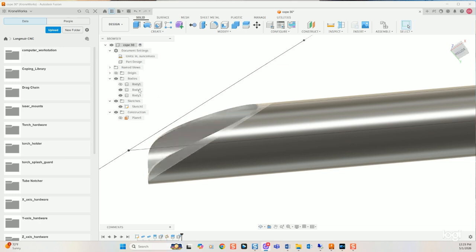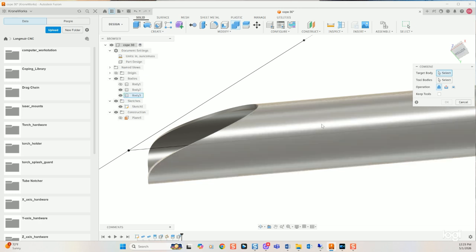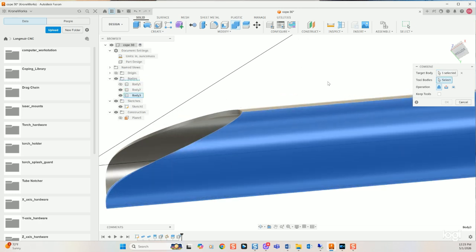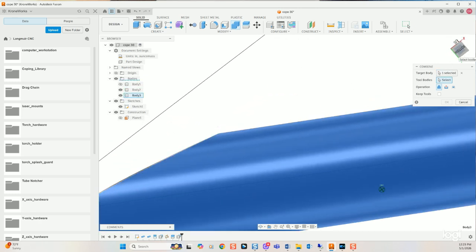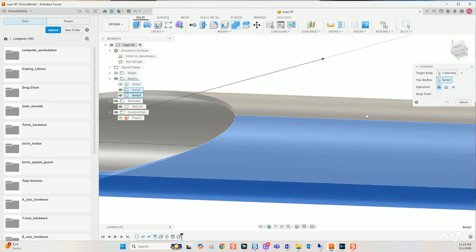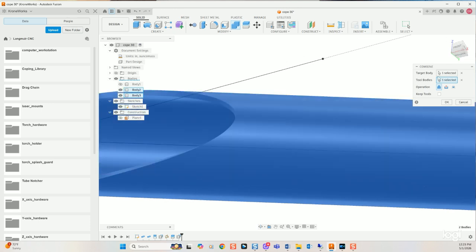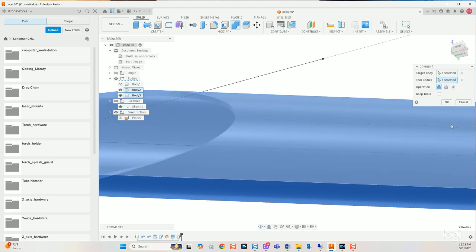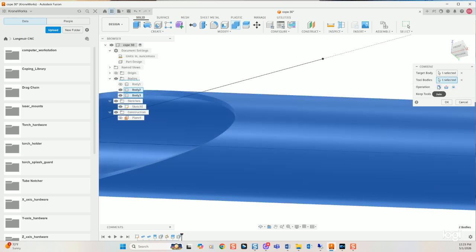So you can see we've got 3 bodies here. We're going to select the combined, and we're going to select that surface, and we'll rotate this around, and we're going to select that surface. Okay, target and the tool body have both been selected. The operation is to join, and we're going to go ahead and do that.